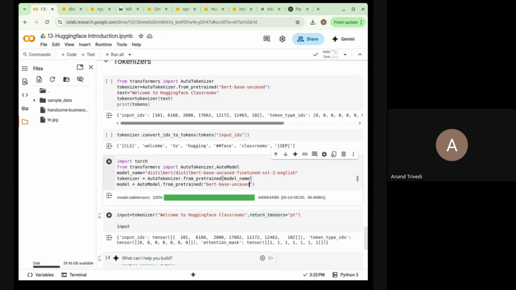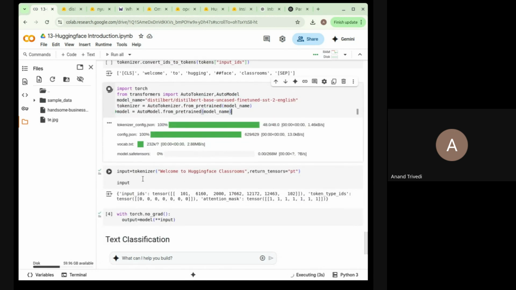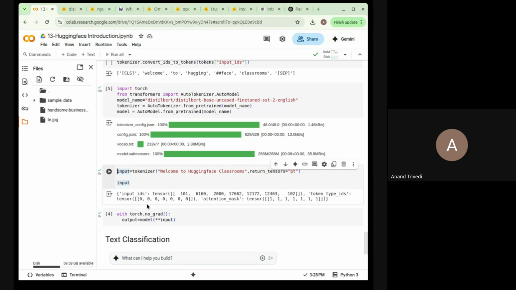Then we can give model_name. Let's first try to load this. AutoTokenizer, model. And then I'll take some input samples.